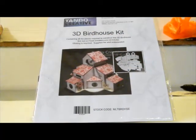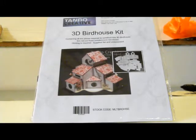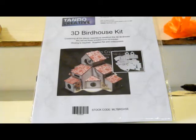I'm really, really pleased with how it came out. I did it Saturday afternoon and yesterday, which was Sunday, most of yesterday. I started with this that you can see in front of you. It comes undecorated, obviously, so you wouldn't have the red spots on the roof. But this is the 3D Birdhouse kit by Tando Creative. They make some really cool chipboard pieces and then also things to alter like this, and they come unbuilt, in the package like this, and then you set them up yourself.